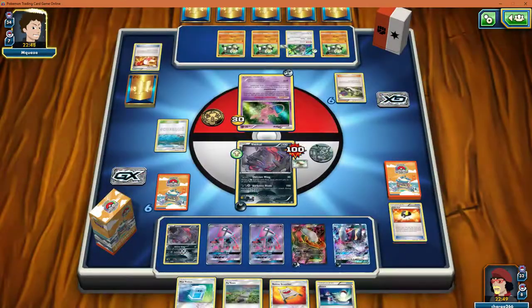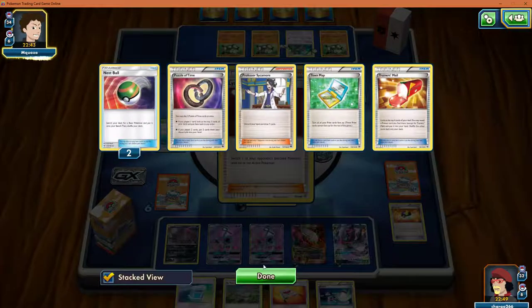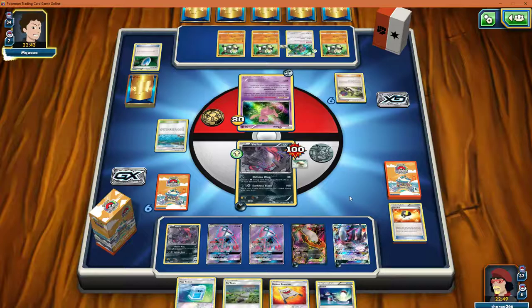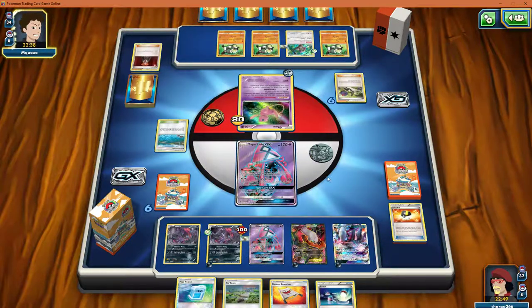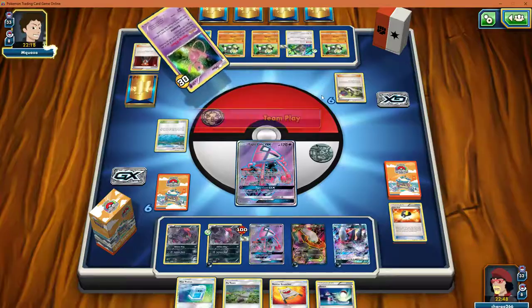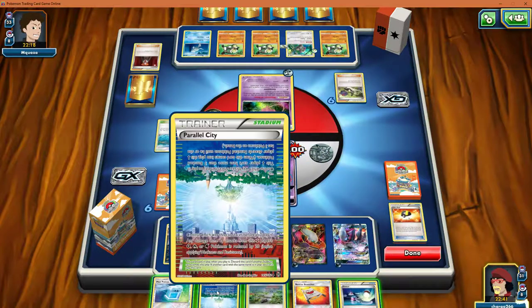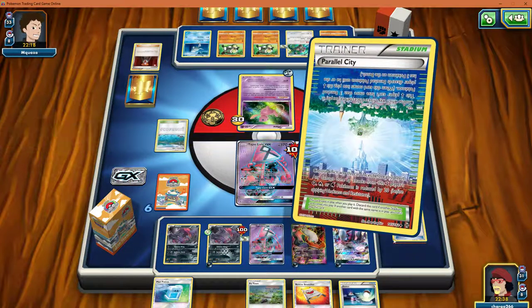What I need to find is a Perilous City. Sycamore. Lysandre. Okay, interesting choice. Okay, I guess he knows he's not going to knock me out. Just kind of going for a stall, I guess. Oh, wait, no. Yeah, I don't have weakness to it, so I don't get knocked out. Just look at that. Perilous City. That's fine right there.